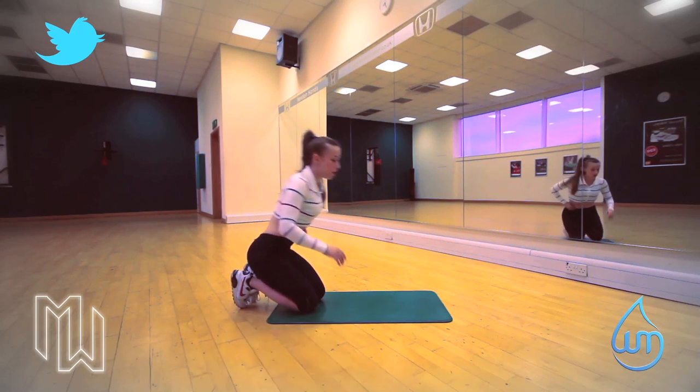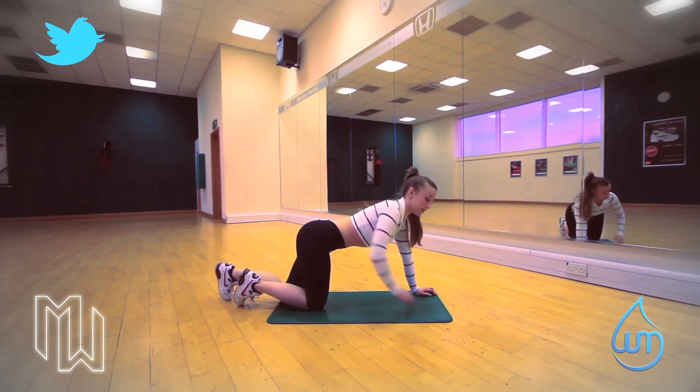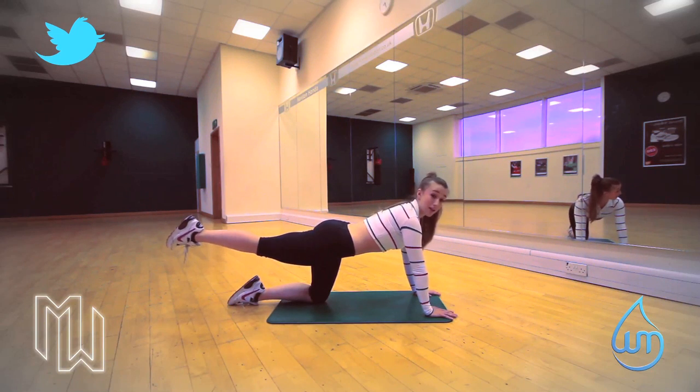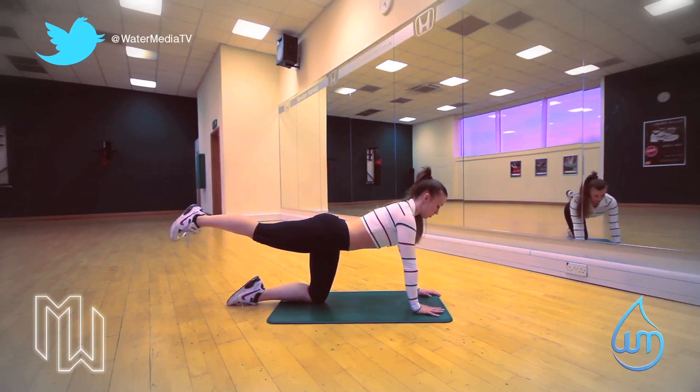This is like the middle one. So we're going to go on all fours. Like I did in last week's video, we need to engage 30%. So we're going to start with left arm, right leg. What I suggest is starting with one, because we want to keep our hips square, because naturally you're going to want to do this straight away. So keep that hip down, keep it nice and square.